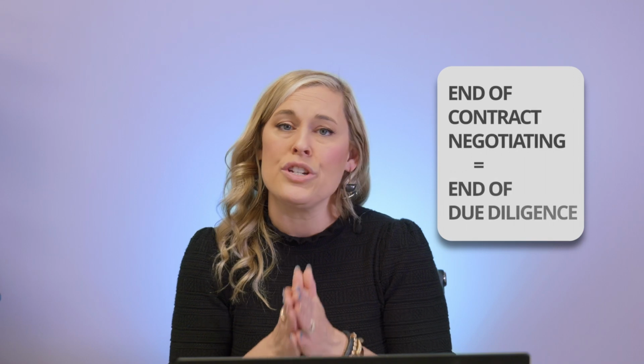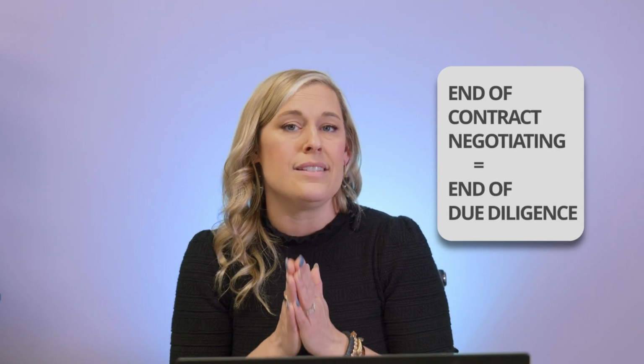So after you've done your due diligence and you've discovered all of the things, you've gotten any specialists that are needed to come out to the property and do their investigations as well, then we renegotiate the contract. We actually can go back to the table and talk to the sellers and ask for either repairs to be done or concessions to be given if something's discovered that could be a big cost for the buyer. Remember, all of these things, once the seller knows of them, becomes material fact. So once those contract negotiations are finished, due diligence ends.